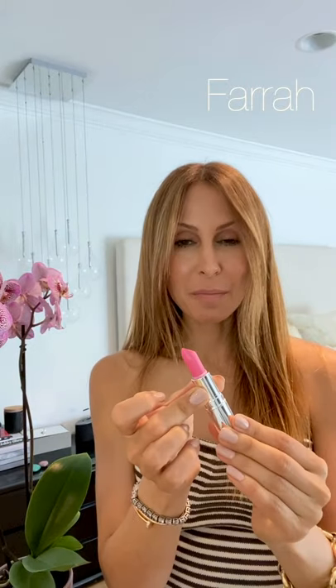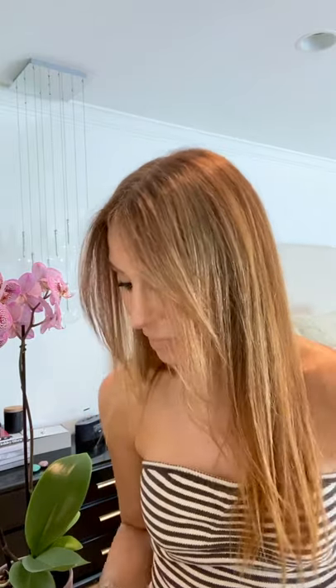I realized I haven't used one of my favorite lipsticks, which is the Farrah lipstick. It was made and created by one of my very good friends Patrick Foley, who used to be Farrah Fawcett's makeup artist. This was the shade she would wear all the time and it looked amazing on her. A portion of the proceeds goes to the Farrah Fawcett Foundation.